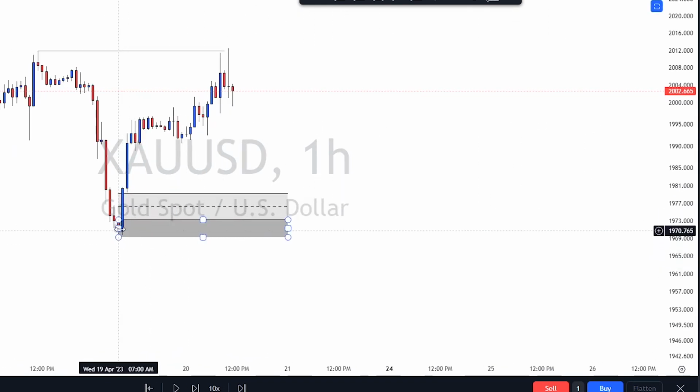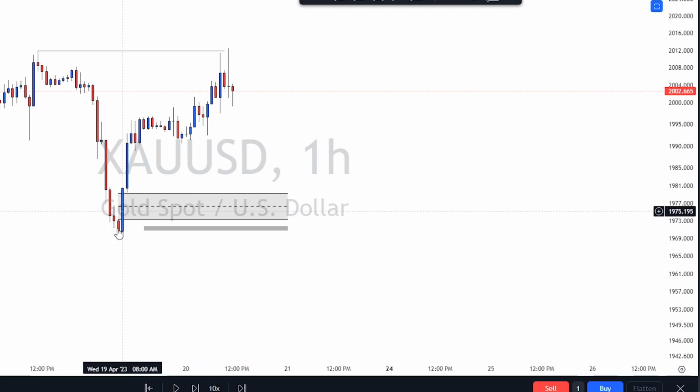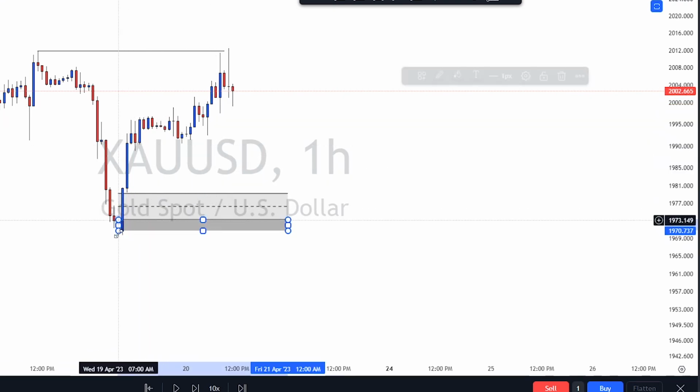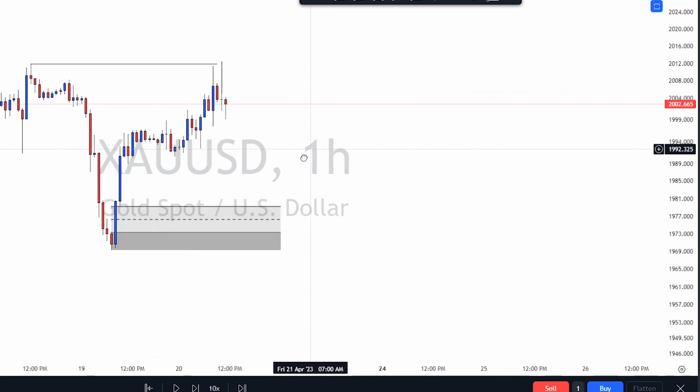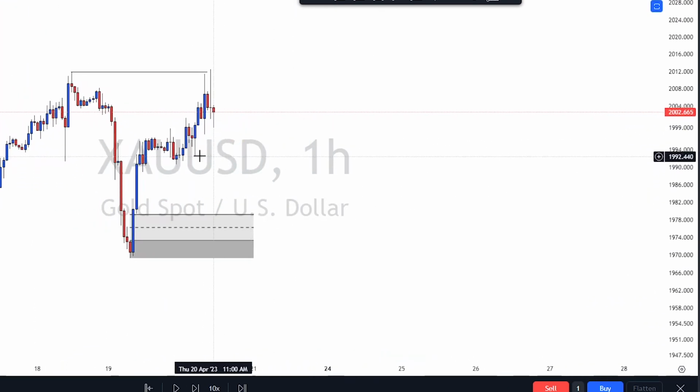What do I mean by that is, as you can see here, this is the order block candle. You have the gap, and then this is the third candle. So it's not like the wick came and mitigated this before moving up. That never happened. So right there, that's how we could easily identify that that order block is the correct order block to go with. Not this, and not this.